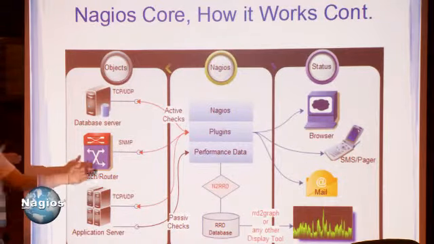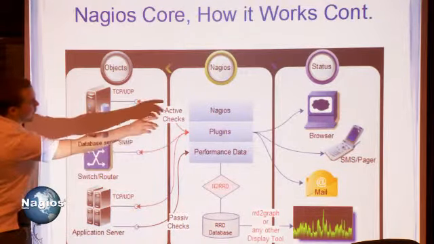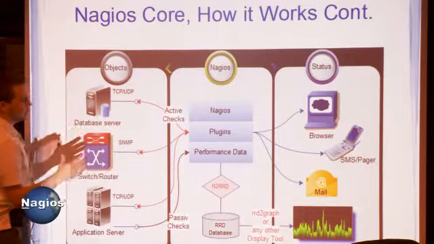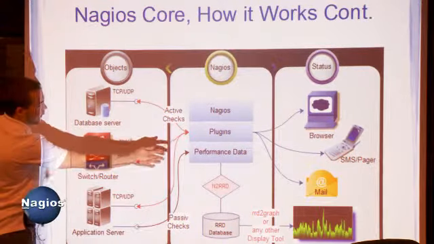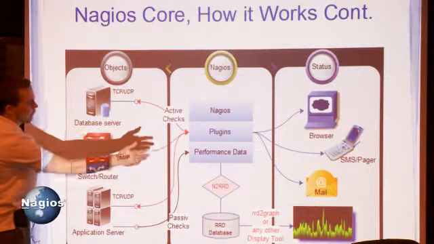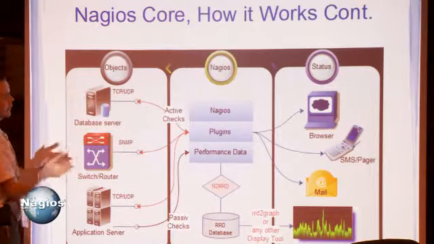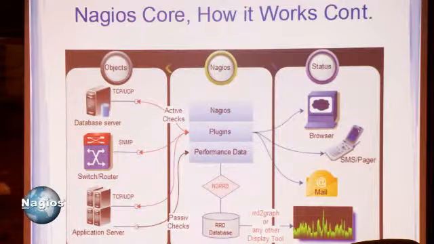And up here, we just have a basic diagram of the browser, which is our web interface, and then we've got our alerting methods, so just mail and SMS/pager in this example here. Of course, there are many different ways you can handle alerting. You can push RSS feeds, like I was saying.